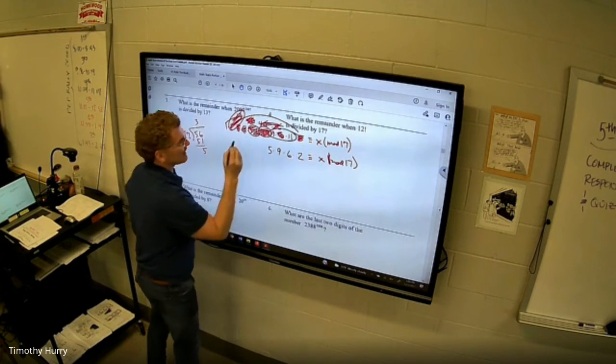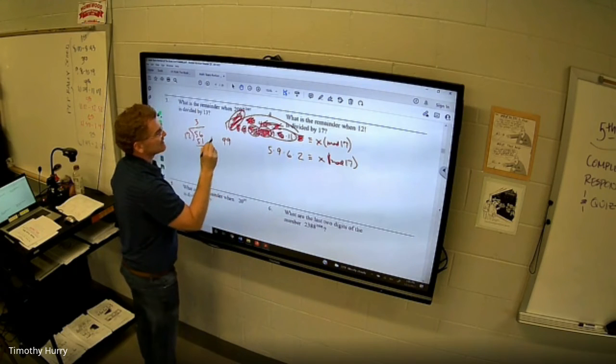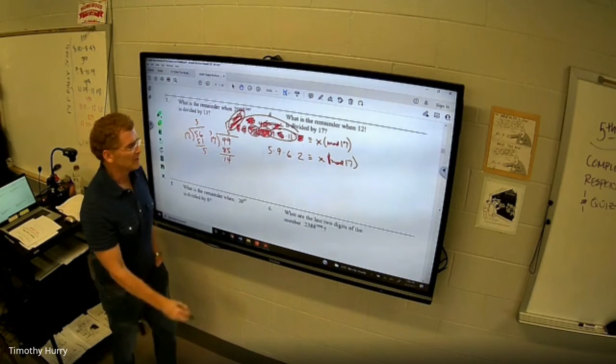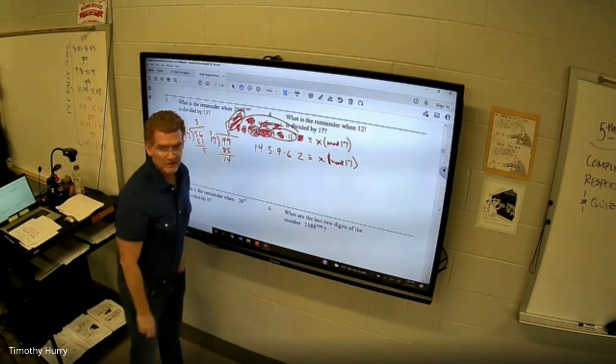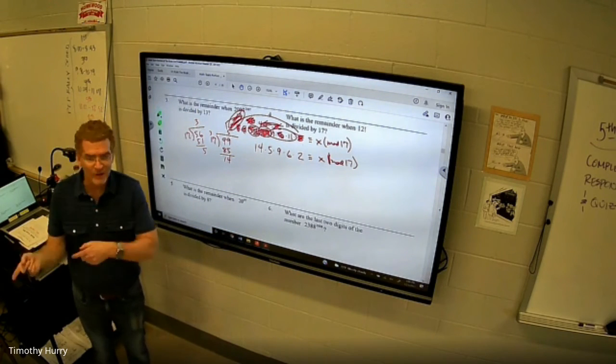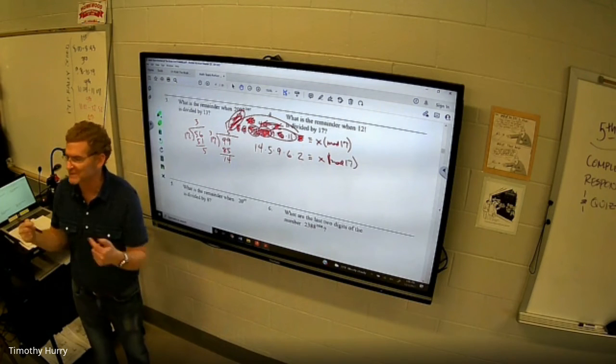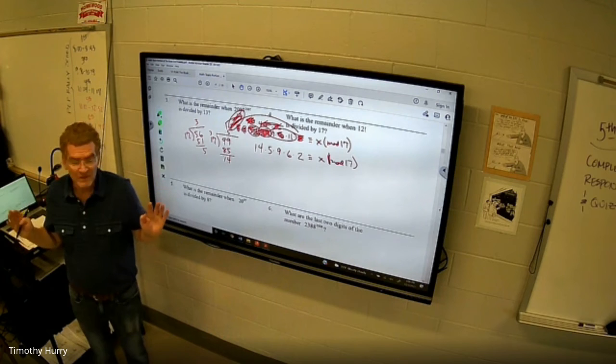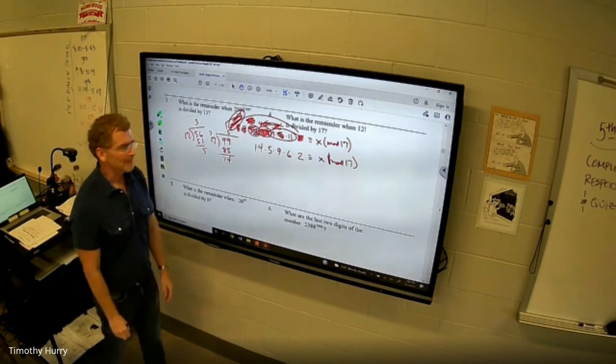Last one, 9 and 11. 17 into 99 goes what? 5 times, 85, remainder 14. I put the 14 down. Now, I guarantee you my work and your work is not going to match on this problem because we're not going to pair the same numbers together. It's not going to look the same to the end, but am I done? No. So what can I do here? I can do it some more.